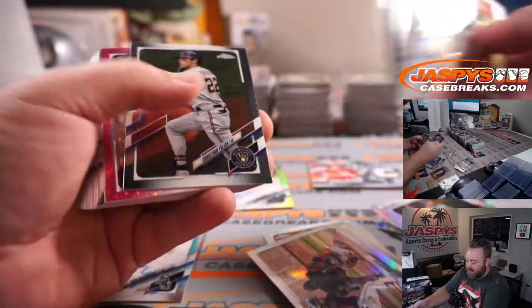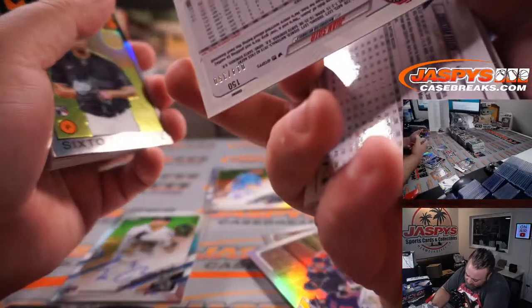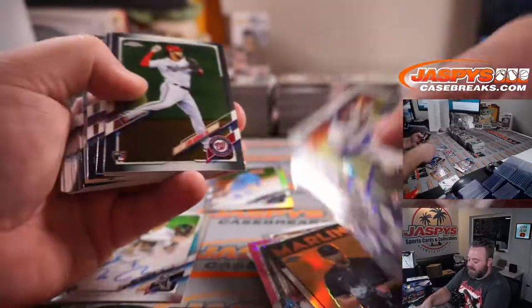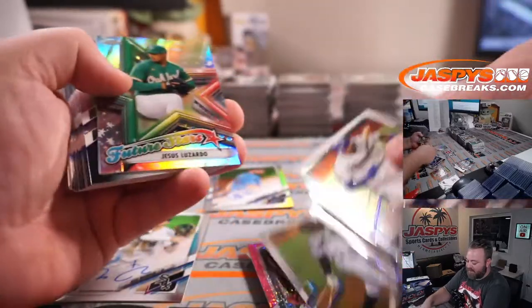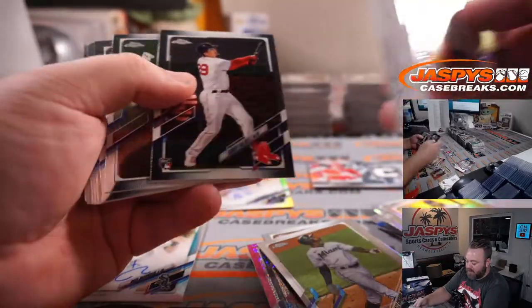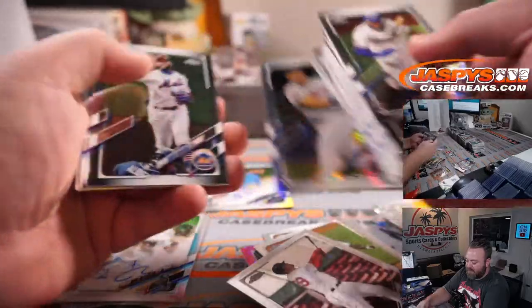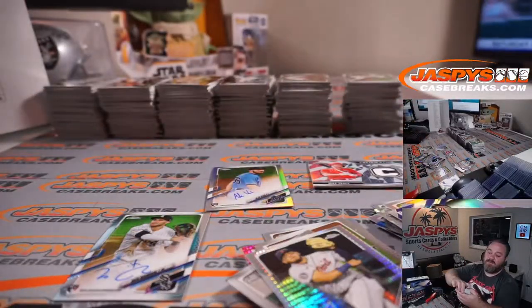Luis Arraez, Twins. And Juan Soto to $3.50 for the Nationals. Sixto Sanchez, Marlins. Juan Soto, Nationals. Jazz Chisholm, Marlins. Jesus Luzardo, A's. Lance McCullers for the Astros. Bobby Dalbec, Red Sox. Isaac Paredes, Tigers. And Yoan Moncada, White Sox.